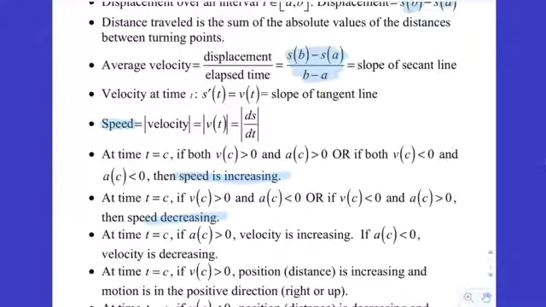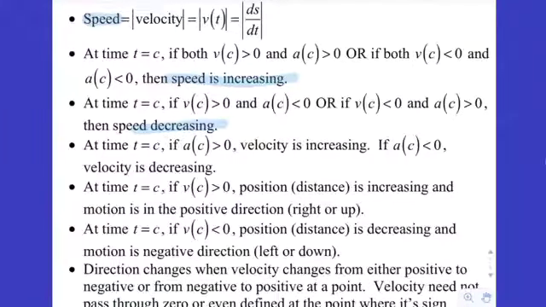is doing. So imagine like you're running in one direction and you have a tailwind, right? You running is velocity, the tailwind is the acceleration. You're going to get a little help from the wind, you're going to go faster, okay? So that would be velocity and acceleration working together. But if you're running into a headwind, now you're the velocity, the acceleration is coming against you, it's going to slow you down a little bit, okay? So that would be if they worked against each other. And the direction doesn't matter as long as they're the same sign.